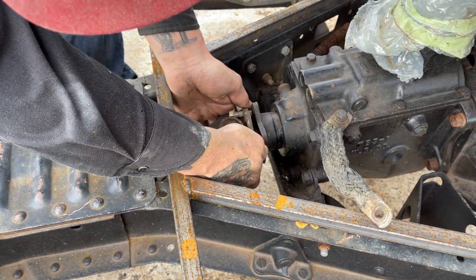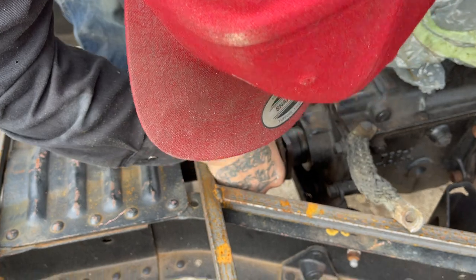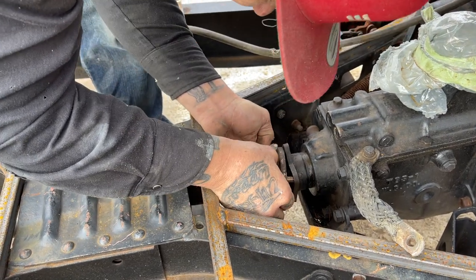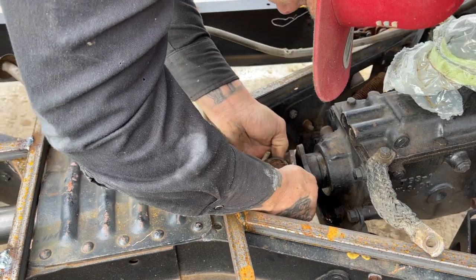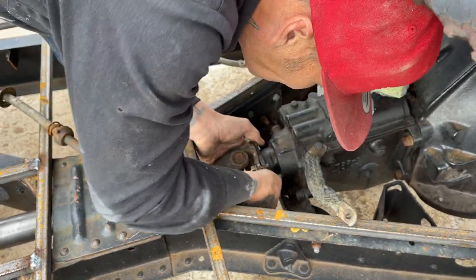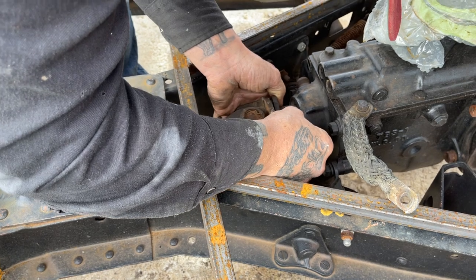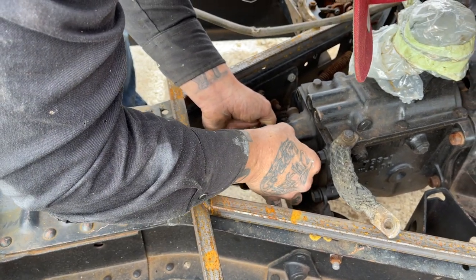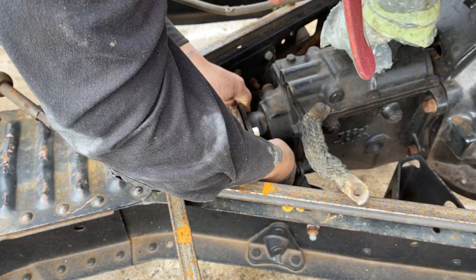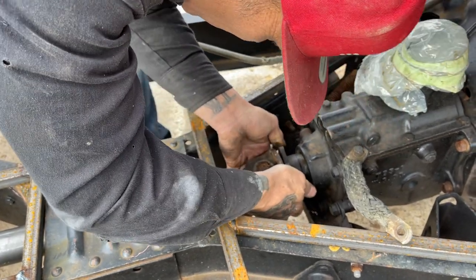Does it go this way? Which way does it go, baby? Go that way. I'll have to get it in the right direction first, I guess. Oh baby, come on baby. I'm hoping that's right. My beautiful assistant's handing me nuts — thank you, Jolene. I hope I got it done the right way, and I think I do.